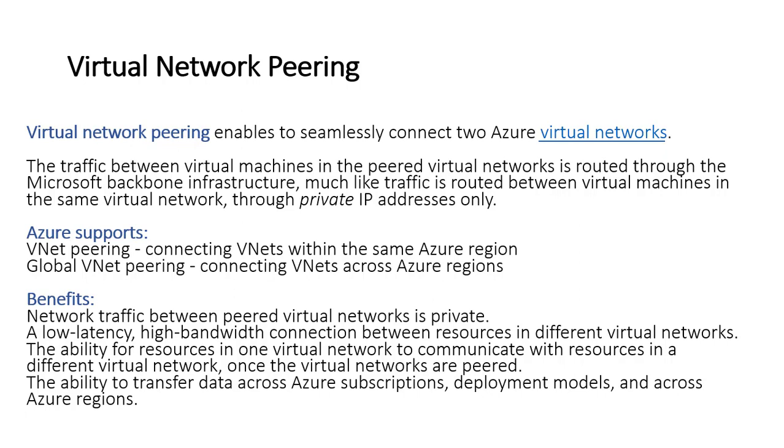Today we'll talk about Azure Virtual Network Peering. Virtual network peering allows communication between two different virtual networks. As we all know, within the virtual networks, you can have multiple subnets, and the virtual machines between the subnets can communicate to each other.